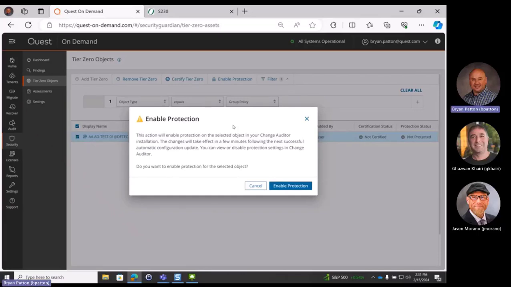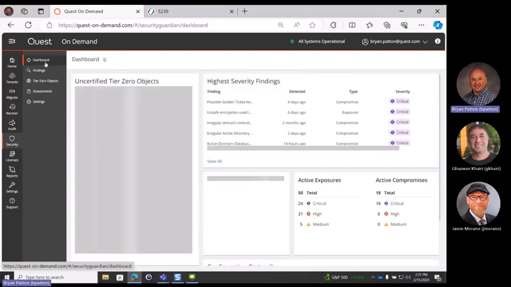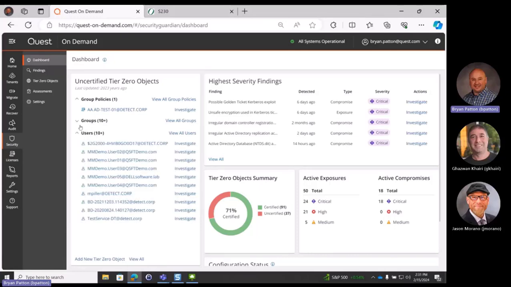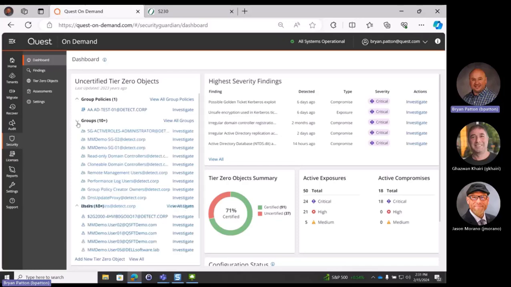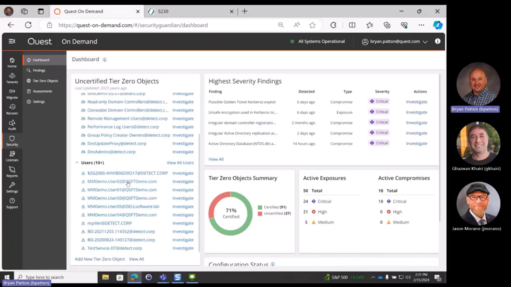So Security Guardian, the tier zero categorization, allows us to do different things for those objects that, if impacted, can affect the entire organization. And by default, we're looking at group policies that are affecting any tier zero objects in your user groups or domain controllers. And these are like nested members, domain admins, your enterprise admins, account operators, print operators, things like that, or any of the different groups that are nested within there as well. Did I miss anything, Jason?